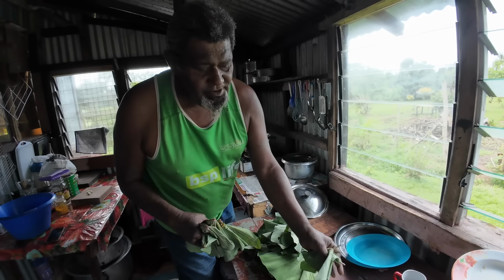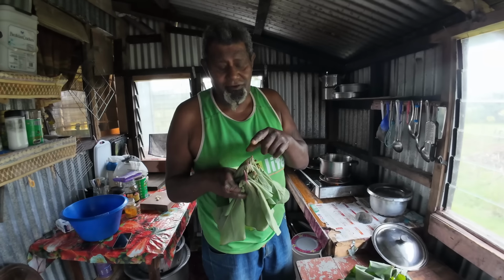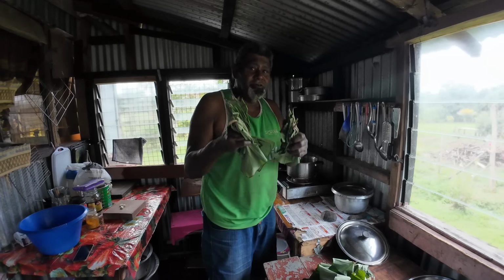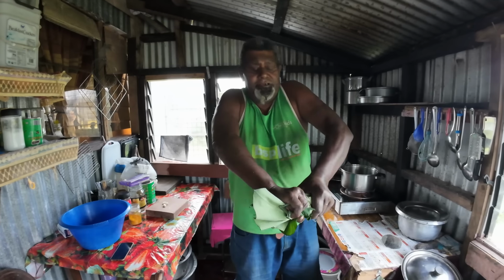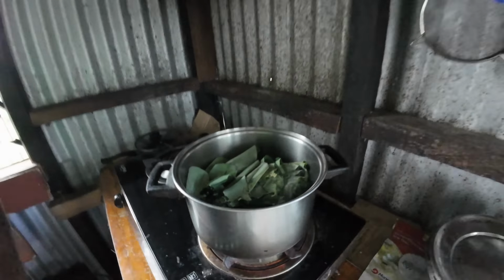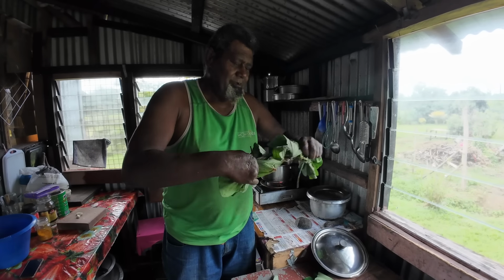Some of the people, what they do, see this? Yeah, this we can just hold it like this. Some of the people they cut this. So we just leave it. This gives more blood to you. More blood? Yeah, more blood. It makes you strong, makes it clean too. See? Makes your blood clean. That's how we do it. Just cut it and take it, hold it to the end. See? That's what you do. Put them inside. Remember people, if you want more blood, leave the stems. Yeah. See?